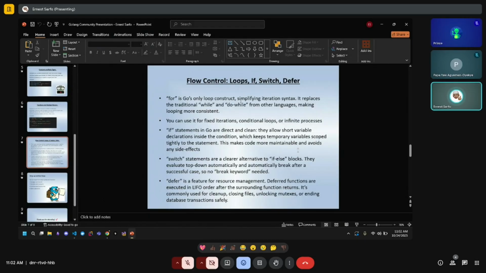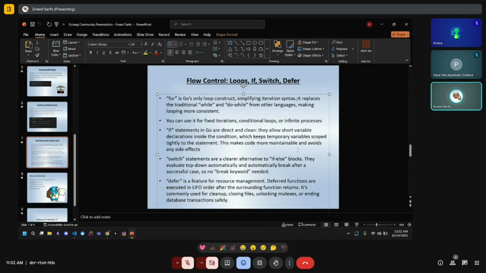So if you are working with a bunch of values, essentially, and then you need a way to iterate, or you need a way to go over the number of values that you are working with, right? You need something called a loop. And in other programming languages, they have for loops, they have while loops, they have do while loops, etc. But in Go, for is the only kind of loop that we have.